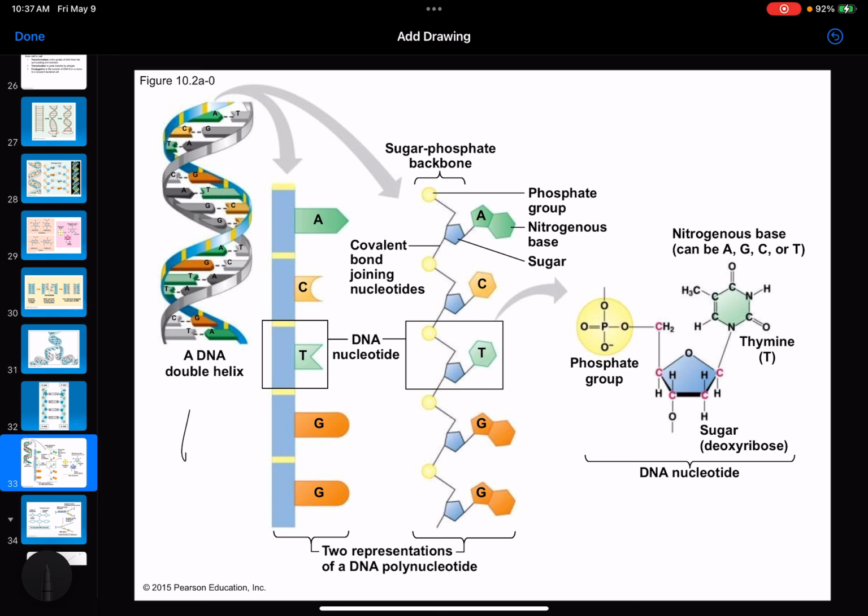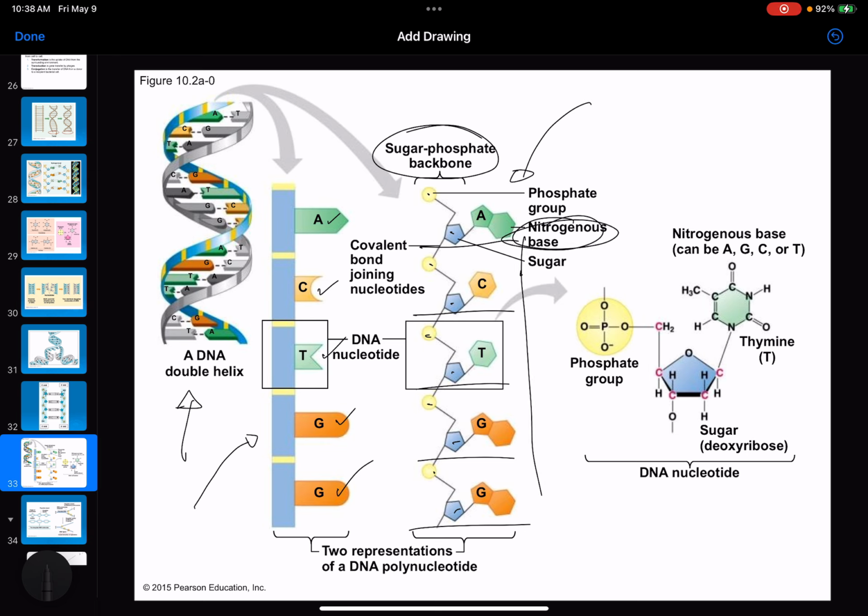All right, so one more time, here's your DNA double helix. Here's a very simplified way of showing just one DNA strand where we don't highlight the sugars or the phosphates. We're mostly concerned with the bases A, C, T, G, and G. And we can show you the nucleotides a little bit better here. There's the A nucleotide, C, T, G, and G. And you can also see a pattern of phosphate, sugar, phosphate, sugar, phosphate, sugar, phosphate, sugar, phosphate, sugar. So that's called the sugar-phosphate backbone. But that's going to be identical with all DNA. It never changes.